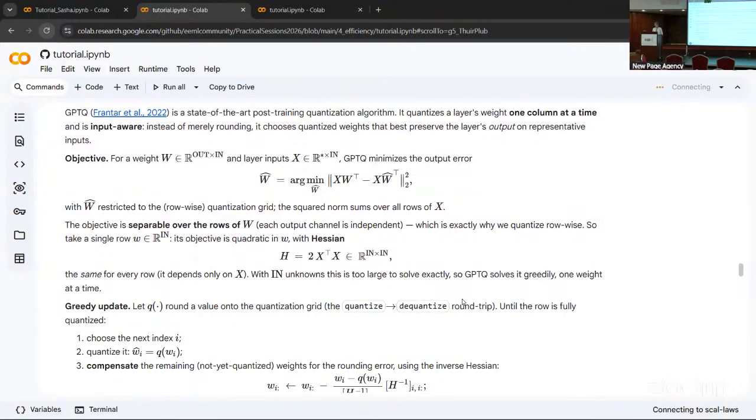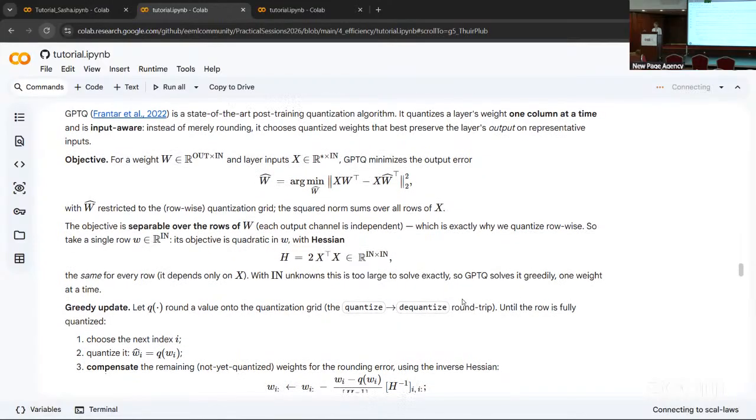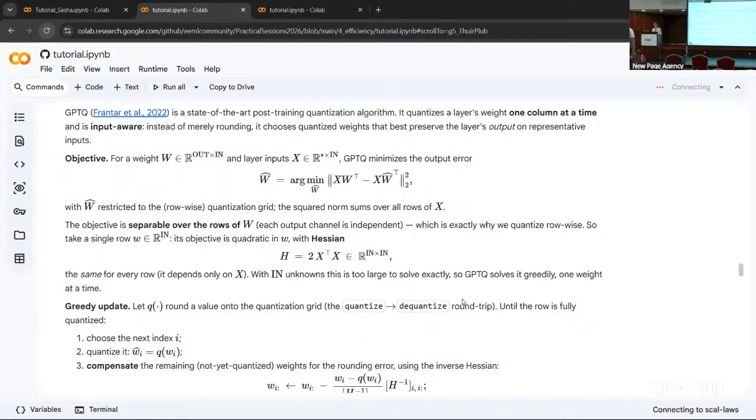While it's proceeding, I hope you still remember from the lecture, but let me give you a quick overview of what GPTQ's improvements are. Now we're not going to look at each row of the weight matrix independently, but we are going to look at the output of this weight times input activations multiplication. And we're going to minimize the following error. It's a bit different notation.